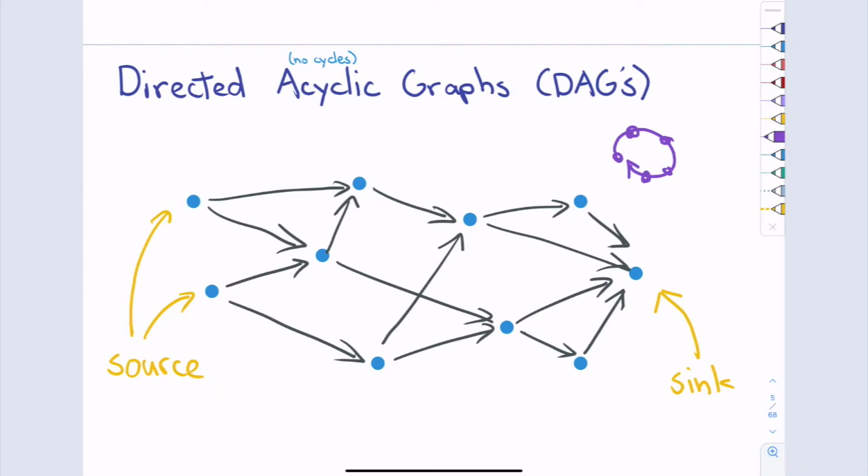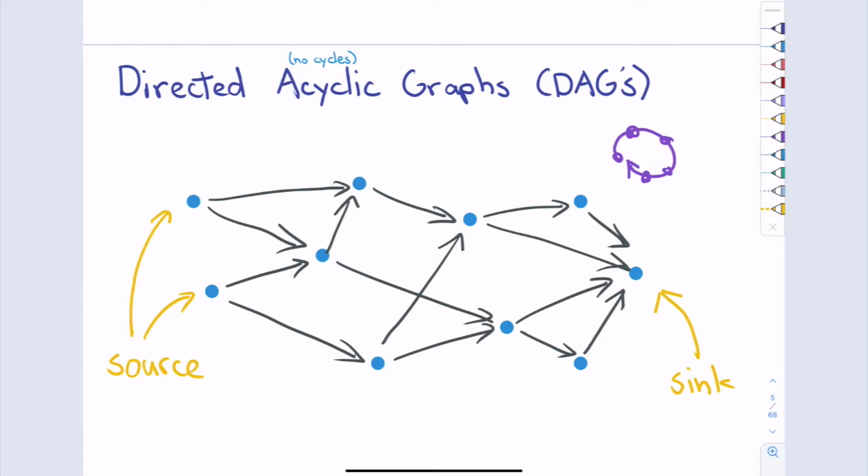Okay, now in a directed acyclic graph, actually this definition isn't specific to acyclic graphs. Sometimes if a vertex has only outgoing edges and no incoming edges, we'll call it a source. And sometimes when a vertex has incoming edges but no outgoing edges, we'll call it a sink. Okay? Things can kind of start at a source, things can end at a sink.